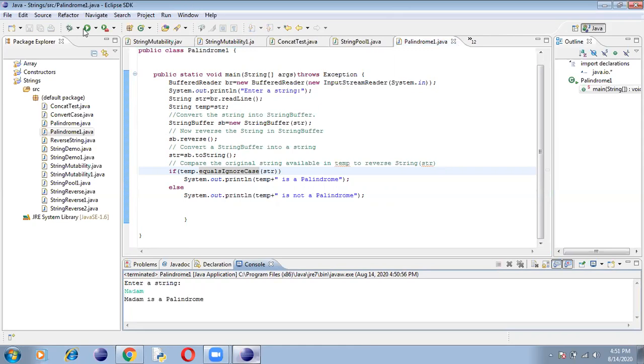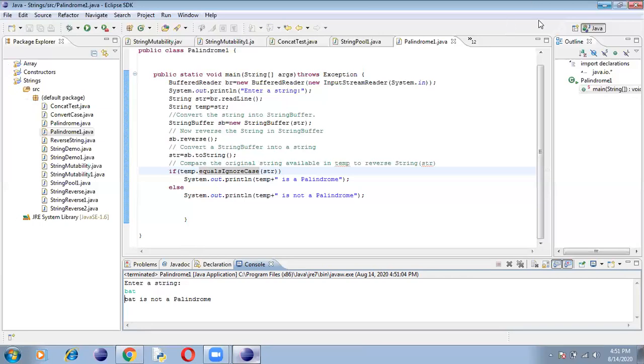If I take any other string, bat, if I take, no, tab will come out. So it is not a palindrome. Bat is not a palindrome. Yes. Got it? Got it, fine? So this is one more thing. And now let me get back to strings concepts. Let me explain some more issues regarding the strings.